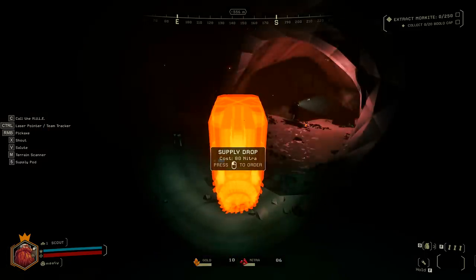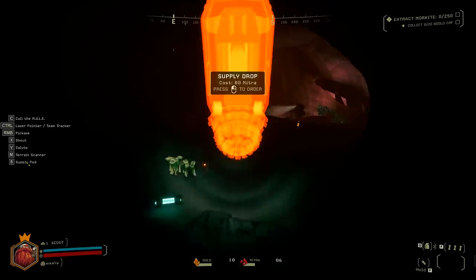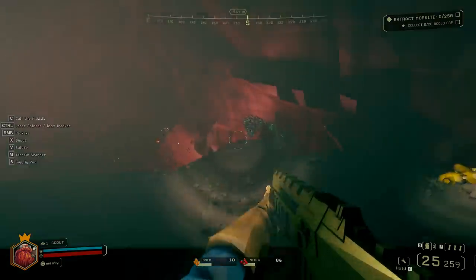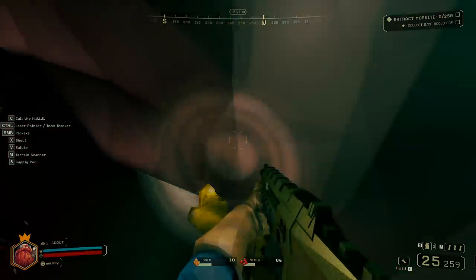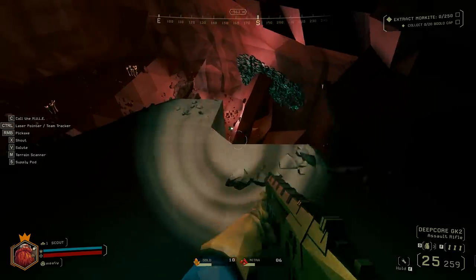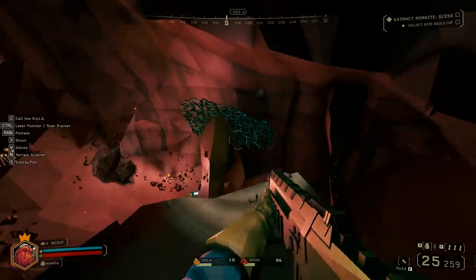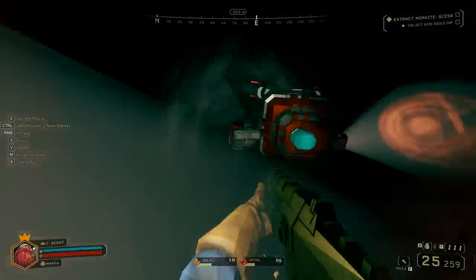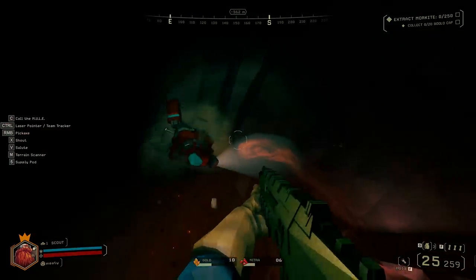I have a supply drop here. That stuff is what we need. Oh, you have a supply drop. Oh, but I don't have enough. How do you get a supply drop in a cave, man? I don't get that. Wally, I like that, dude. See that stuff up there? Yeah. That's what we need.